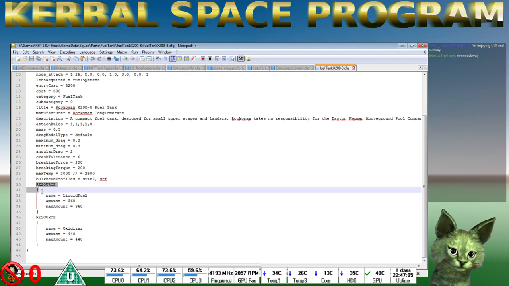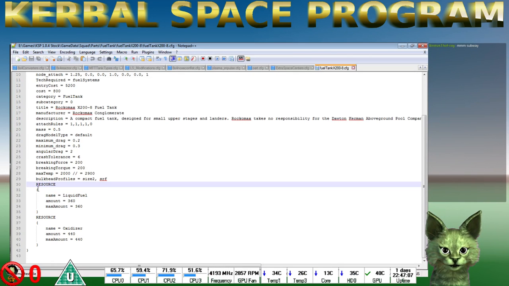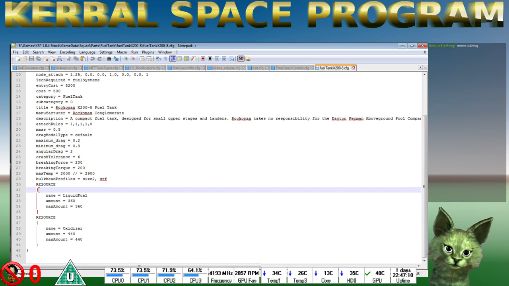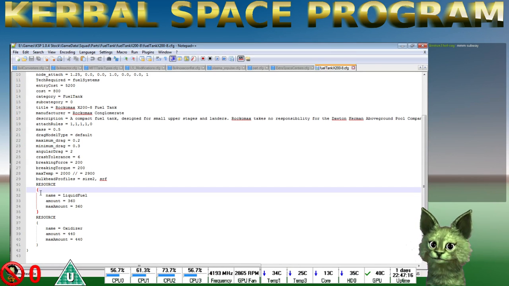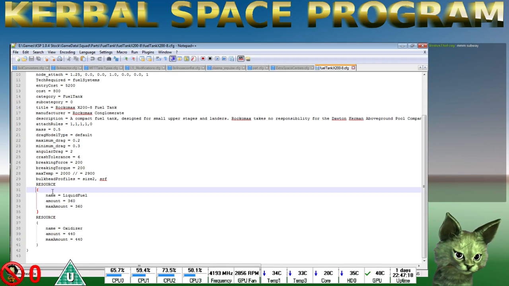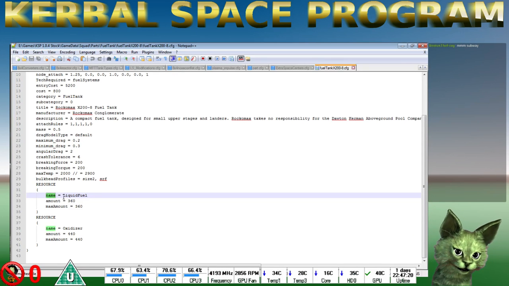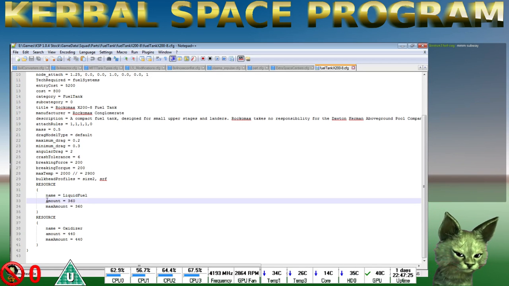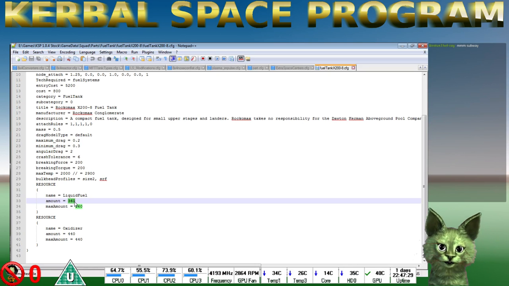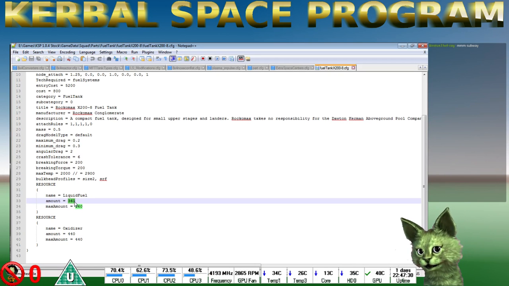Resource, again, we've seen this style before with the squiggly brackets. Basically says, I want to add a resource capability to this part. And here it says the name equals liquid fuel. I want the amount this much within the part, so that's the starting amount that the part starts with.